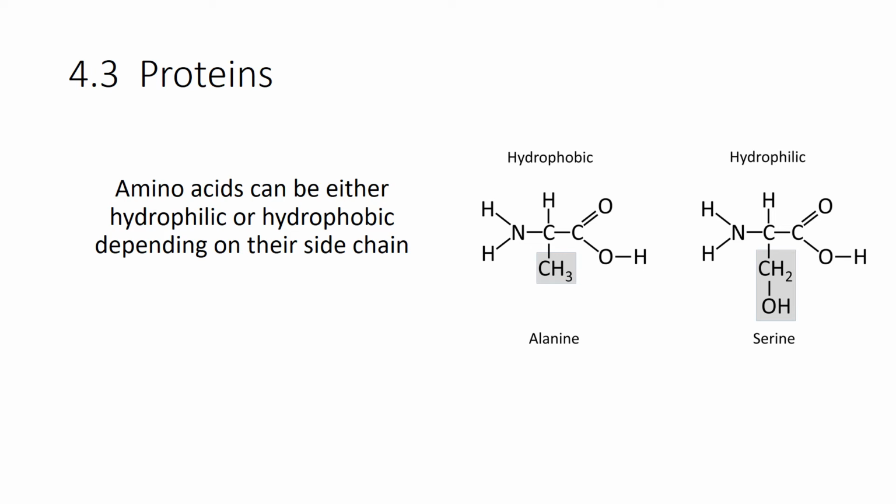However, whenever we classify an amino acid as hydrophobic or hydrophilic, we're not worried about that backbone. And the backbone is that NCC, the amine group and the carboxyl group. No, when we classify an amino acid as hydrophobic or hydrophilic, we only care about the side chain. Now instead of R, I'm actually showing real side chains.